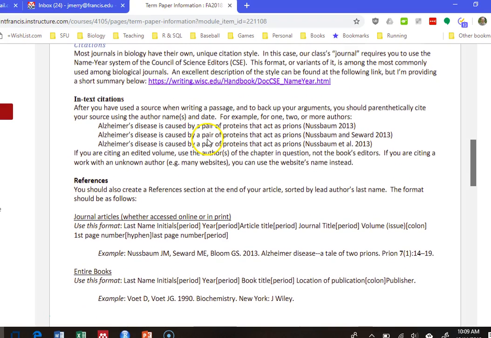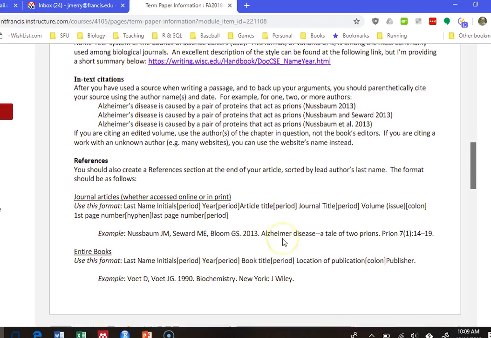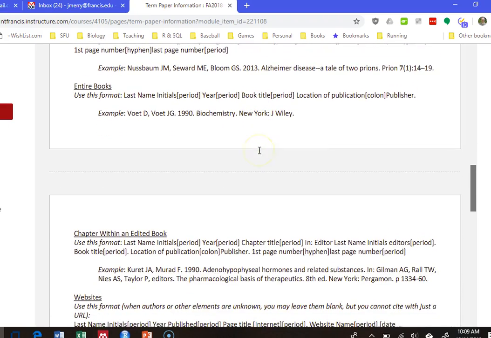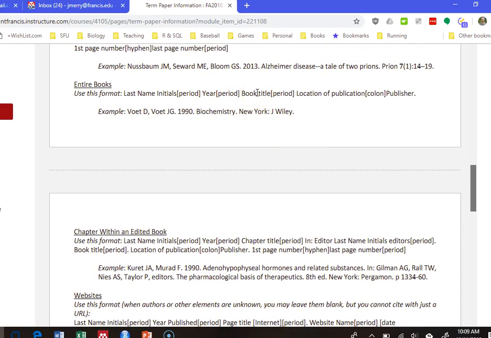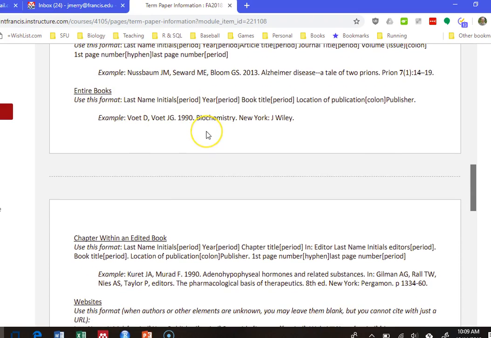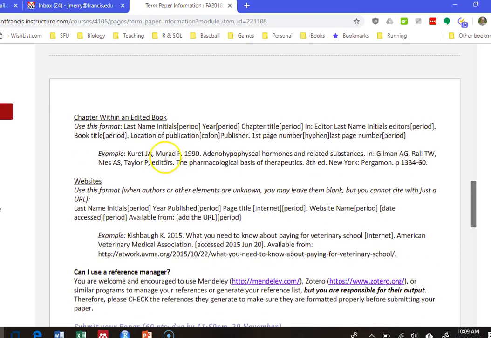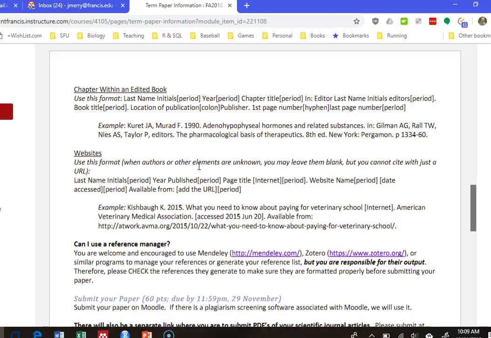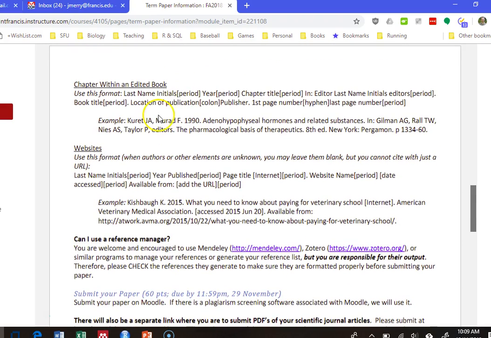Then in terms of the actual references, the format looks to me a little bit like some combination of MLA and APA, but I gave you an example here for how to do a journal article. If you use a book, here's how you cite a book. If you do a chapter in a book, there's that. These are usually for edited volumes where different authors write different chapters within the book, which is the main time you use this format. And then, if you want to use a website, that's fine too. There's a description of how you do that.